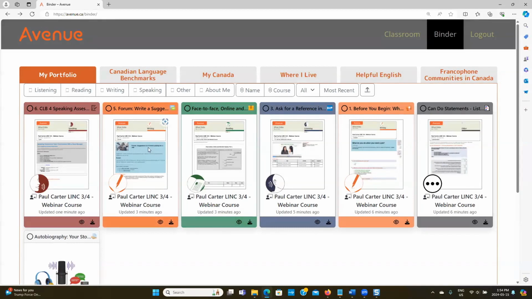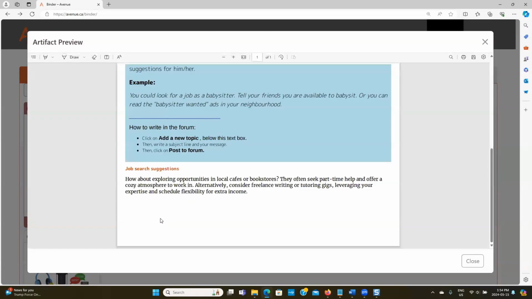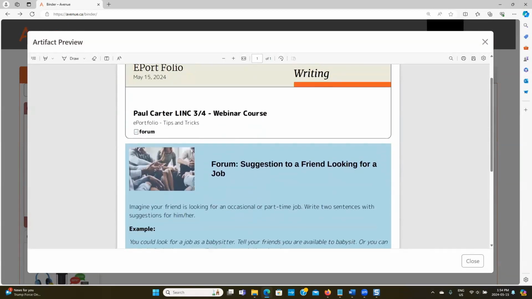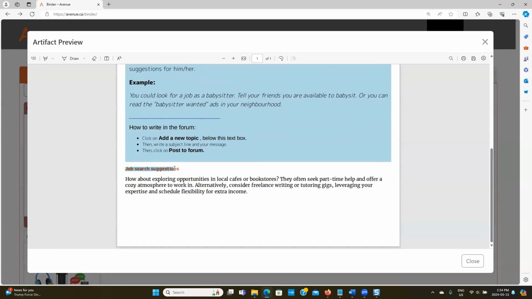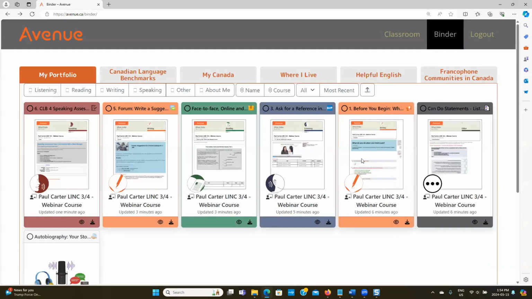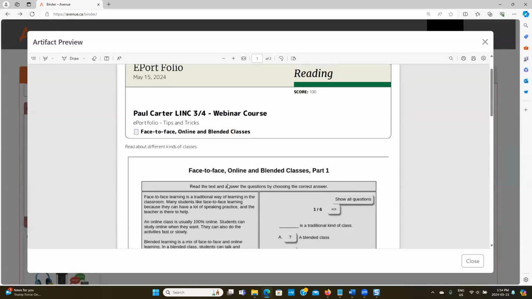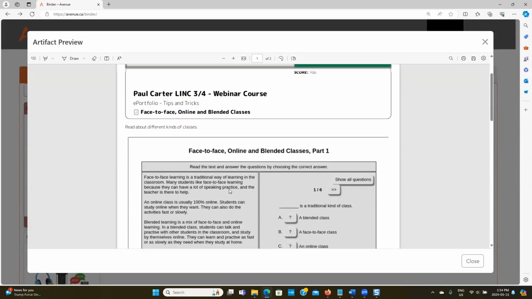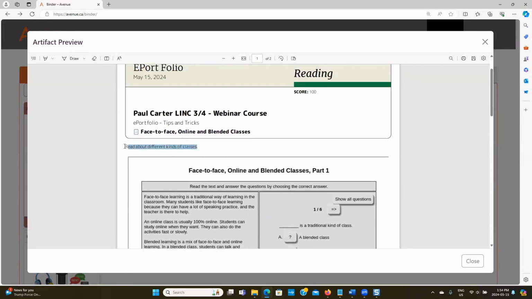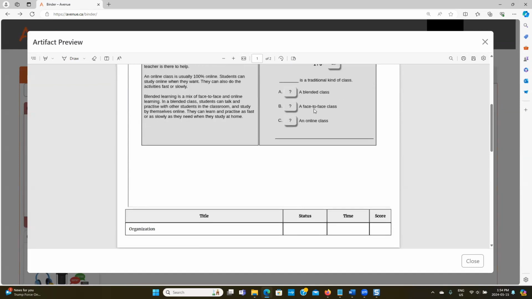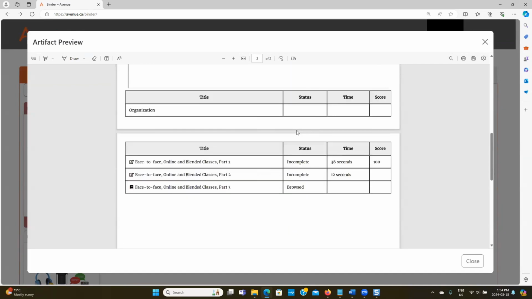The next one beside that one here is, I believe, the forum. So if we open the forum to view, you'll see the descriptions included there, and then the student's discussion with the name and the discussion itself. Close that. The SCORM. We view the SCORM artifact. As I said, it includes the first activity as a screenshot. It includes the description, which is this little bit here. It includes the score. And then down below the attempt history and the score. You'll see that they didn't do very well the second time, which we just saw today.